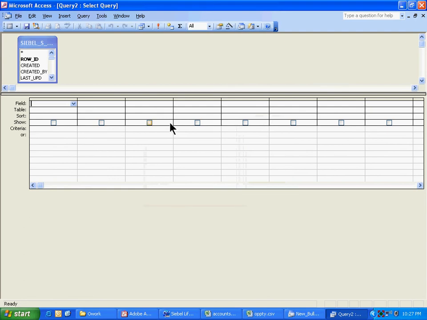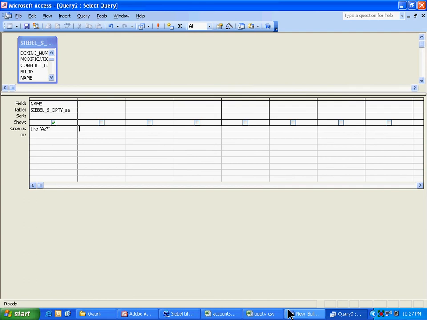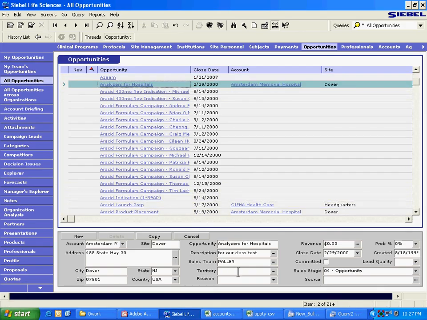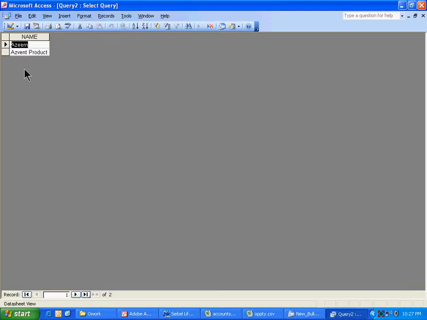I'll look for the name Azim. There is nothing like Azim right now, right? Let's store it now. It is stored by stepping off in Siebel. It is there now.